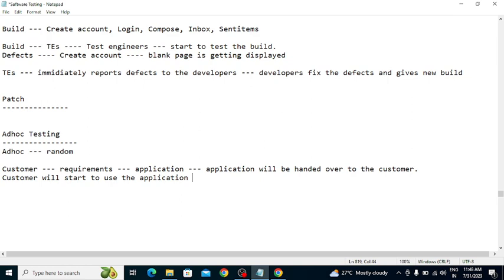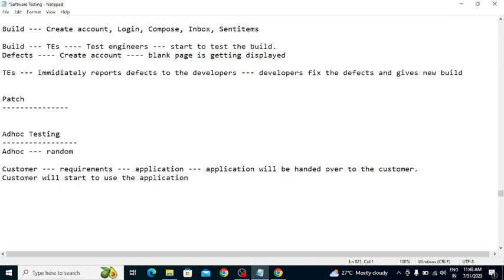Simply testing according to the requirements whether the software product is working or not is not sufficient. If you want to identify more defects, you have to perform negative testing. When you perform negative testing, you will be thinking out of the box, and there are more chances of identifying defects. Please remember this.